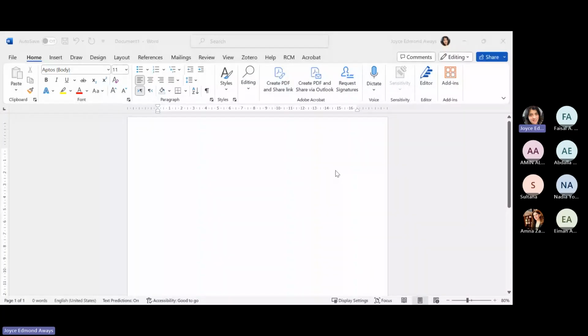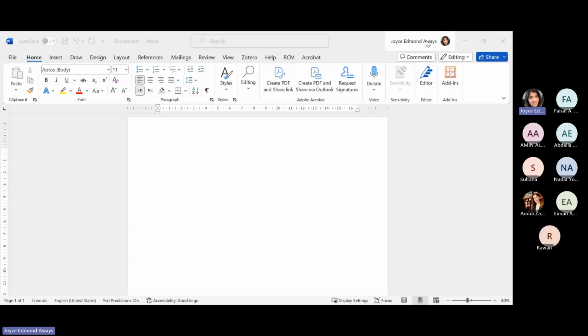First of all, there are 2 requirements for you to benefit from using RefWorks within the Word document. First of all, you need to be using version 16 and above or Microsoft 365. So when you open your Word document, the first window that will appear, the square in the middle, will tell you which version of Word you have. If you have the Office 365, then you should be good to go. If you have version 16 plus and more, then you should also be good to go.